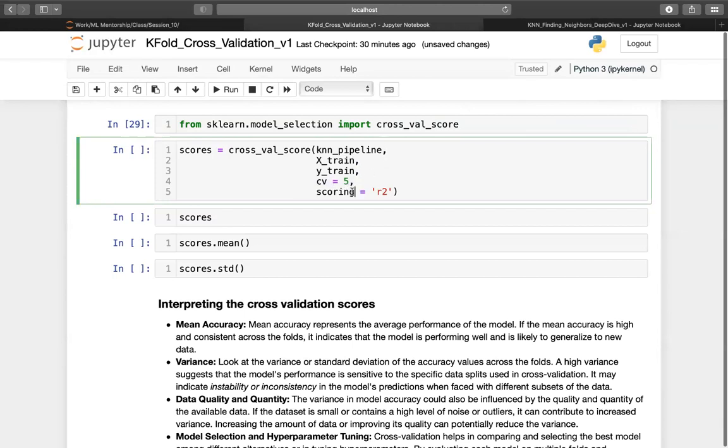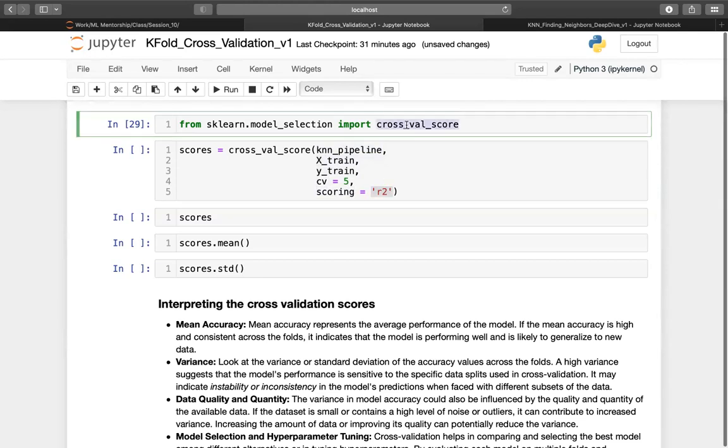And then the scoring. So we give the model, the pipeline, the complete train data, X and y, the K value, how many folds it would create on this train data, and then what performance would be measured. Here in this case, R square, because we gave r2, because this is a regression model.